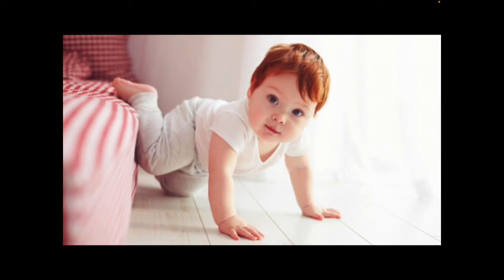Your baby's also curious about different actions. They'll bang and shake objects to see what they can do. They will pull on long hair or earrings to see how it works. They'll use sounds or facial expressions and gestures to catch your attention. Other things you're going to see, they're going to put things in their mouth whether or not they're dangerous or inedible. It's not because they want to eat it, it's because that's how they're trying to explore the object, by putting it in their mouth.